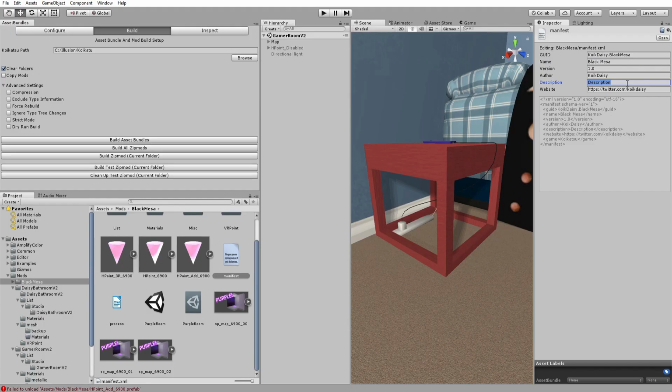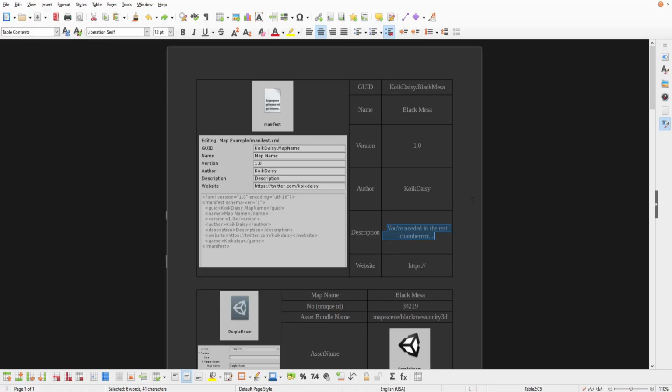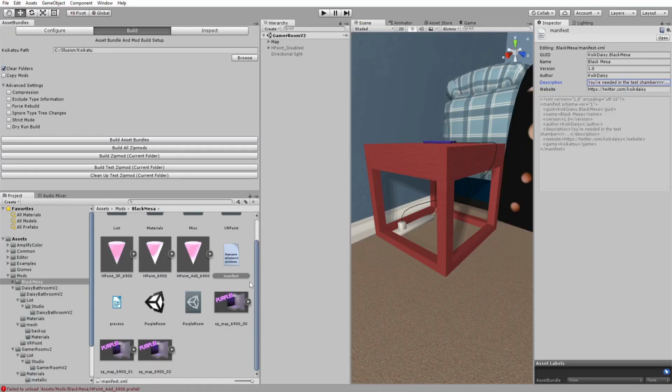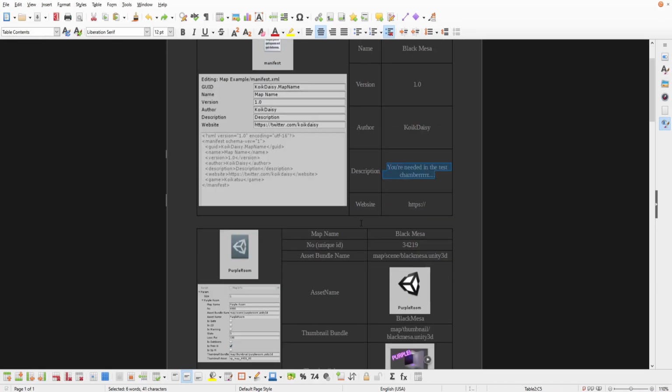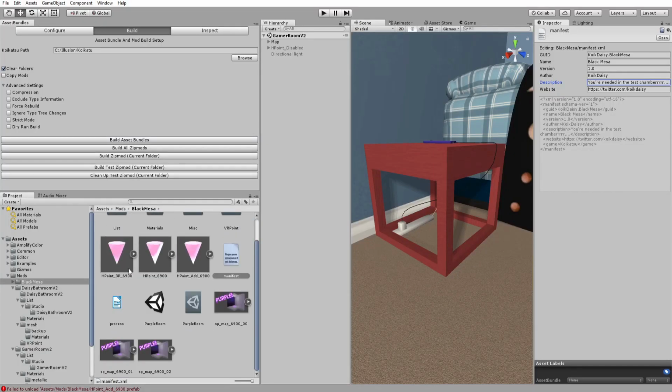There you go. There's your description. All right, and then website. We already have my website set up. Let's see. Yeah, so as I said, this is a modified example folder that just makes it easier. So my website was already there.